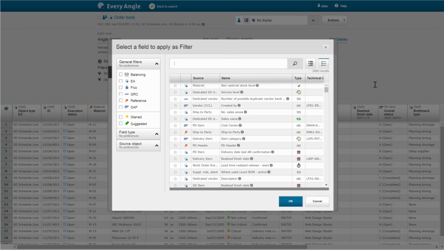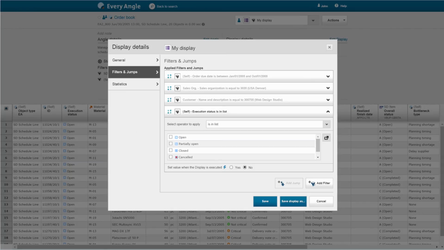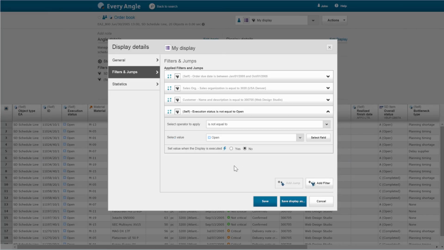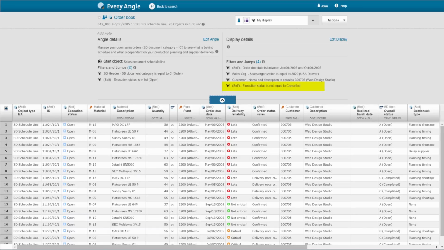I type execution in the box and click on the line Execution Status. And to exclude cancelled orders, I set the operator to not equal to and tick the option Cancelled. I save it, and the filter is added to the list.